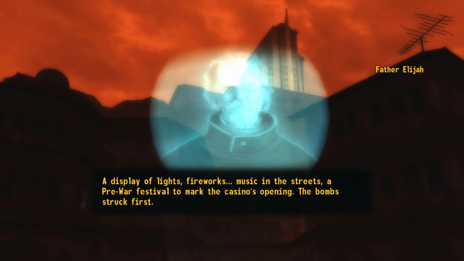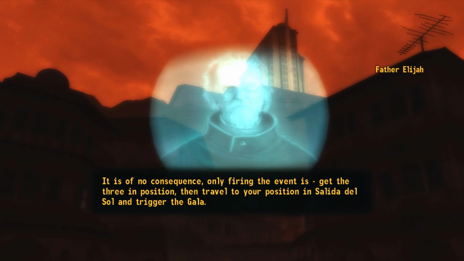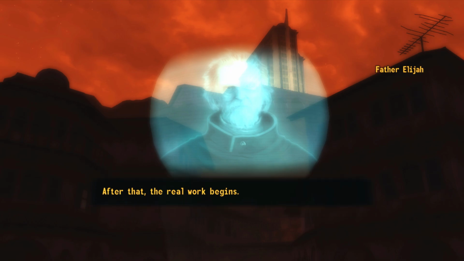What is this gala event? A display of lights, fireworks, music in the streets. A pre-war festival to mark the casino's opening. The bomb struck first. It is of no consequence, only firing the event is. Get the three in position, then travel to your position in Salida del Sol and trigger the gala. After that, the real work begins.